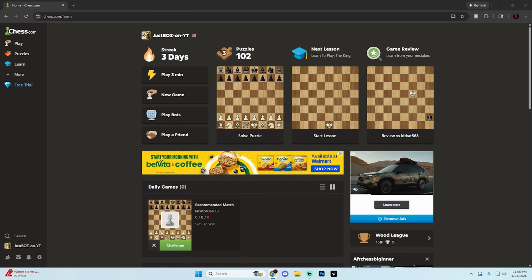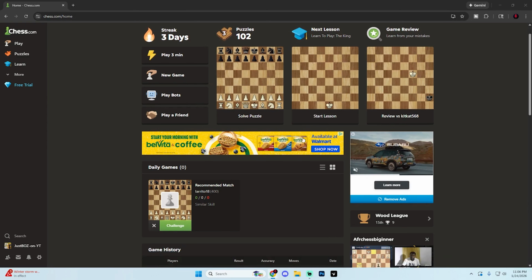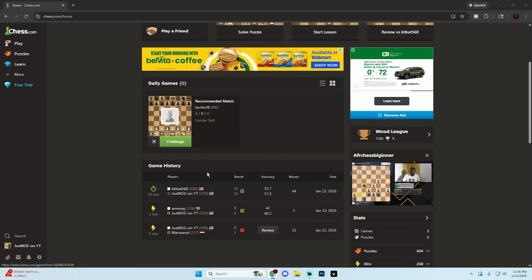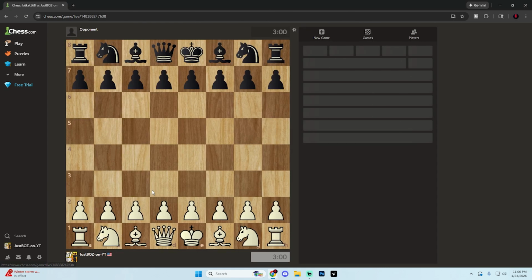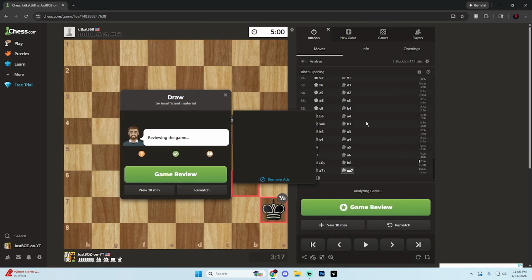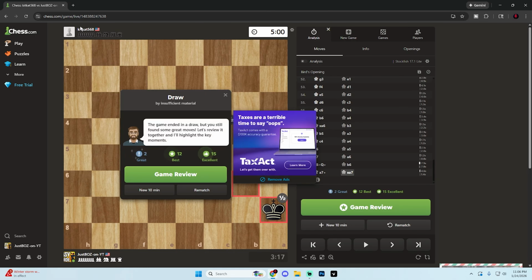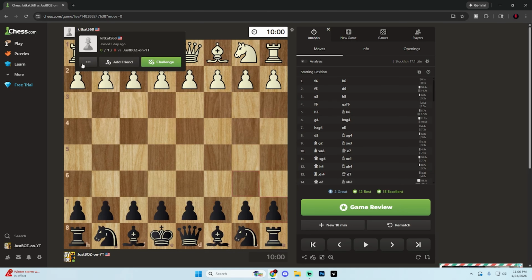From the homepage of chess.com, essentially, what you're going to want to do is just go down to your recent games and find any match that you might have recently played and just select it to open it up. Once you're on the page, it looks something like this. You can just click on that player's username, hit these little three dots, and then you have the option to block and then confirm. You can always unblock them later if you change your mind, and that is how you can block someone that you just played.